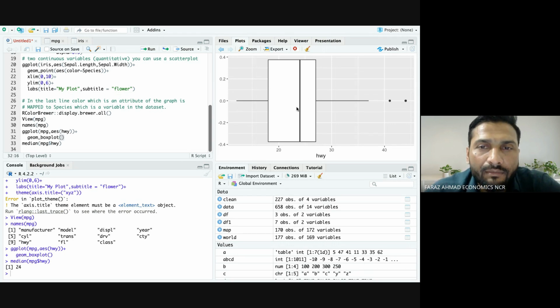But then there is a formula which uses this interquartile range to decide whether there is any outlier in the data. An outlier is a data point which is far from the rest of the points. So if some of the values are very, very big compared to most of the values, or some of the values are very small compared to the other values, those will be called outliers.